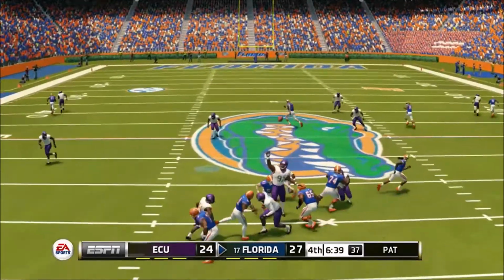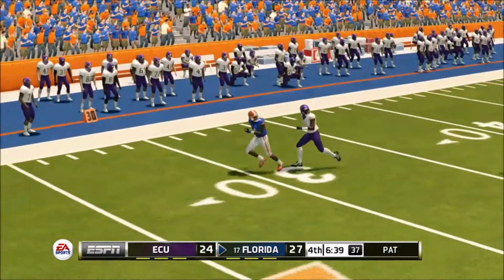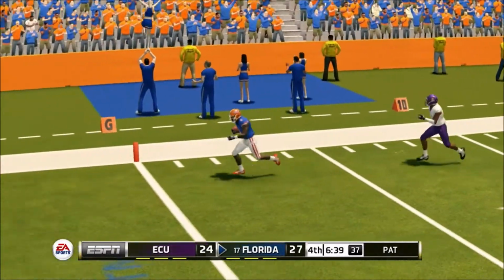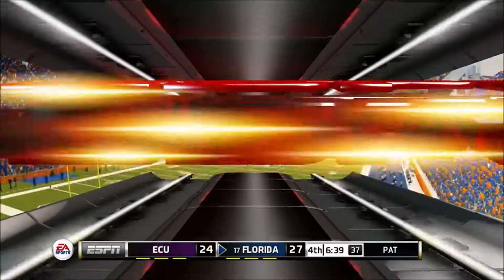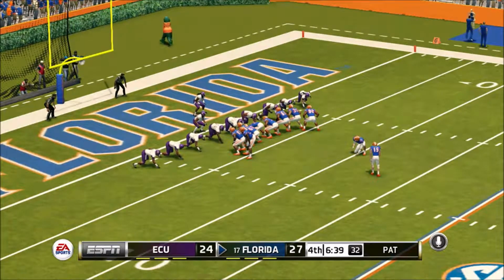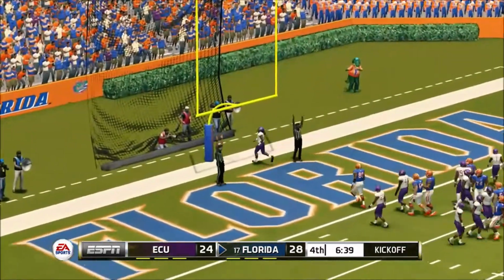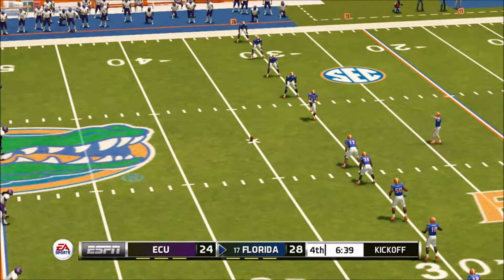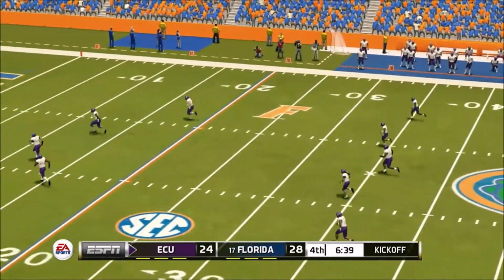Make it three passes for touchdowns. What I'm noticing more and more about this guy is he's very patient with the ball, and it's resulting in some nice scores, just like we've seen today. He makes the PAT. And it looks like they're ready for the kickoff. He kicks it off, and he got all of that one.